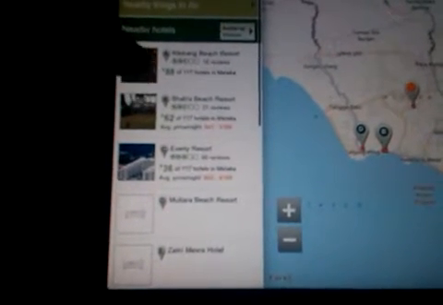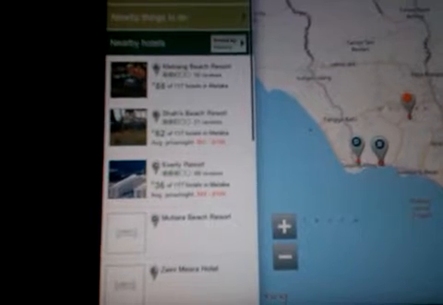Now what I love about Tripadvisor is this part. Here it will list out all the various resorts. There are ratings, there's reviews. If I like a resort from this list, it will show me the rank of the resort based on how high it's ranked by other Tripadvisor users. So let's see, I'll take the Klebang Beach Resort on top here. It's number 88 out of 117 hotels in Malacca that's listed in Tripadvisor, and it's got 16 reviews.